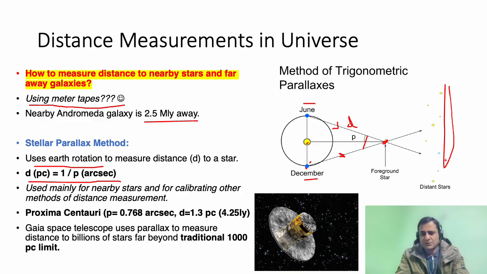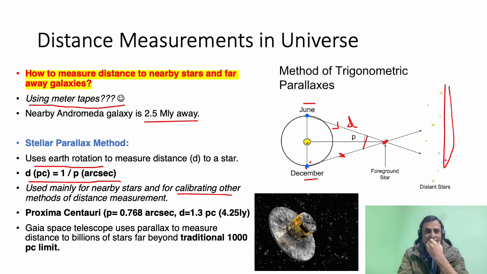If the star is very far away from you, you will find that it shows no parallax. Whether you are in June or December, there is not much angle that you can measure. So this only works when the objects are close to the Earth, but still very far away. Usually the limit is about 1000 parsec, which is still a huge number. Since this is a very accurate method, it can also be used for the calibration of other distance methods, which we will discuss later.